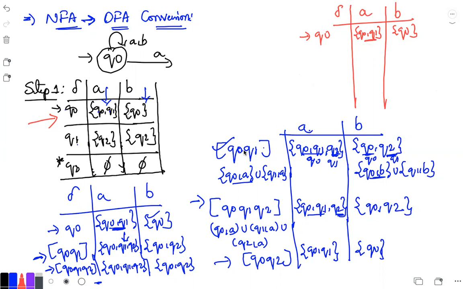So see, here I had come. Q0 and Q1 I have merged. This is the merged state, Q0, Q1. After a state is merged, all you need to do is check over the input. That's it. So Q0, Q1 on A, B. Q0 on A, Q1 on A. If I merge, this has come Q0, Q1, Q2. The same, Q0, Q1 on B, this has come Q0 comma Q2.